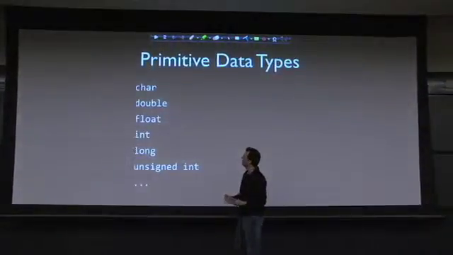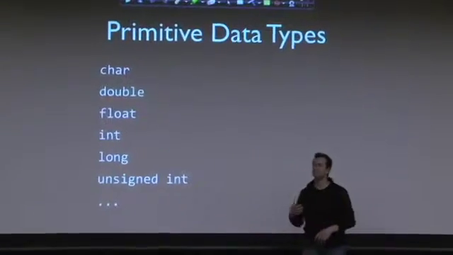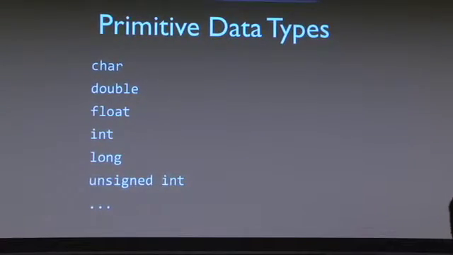All right, so we'll focus first on C, which is a subset, as we'll see, of Objective-C. There's a lot of C's. Primitive data types. So you'll see the familiar chars as we move forward. Doubles, floats, ints, longs, unsigned ints, and there's a bunch of others, but odds are from any typed language with which you have experience, most of those primitives are familiar.